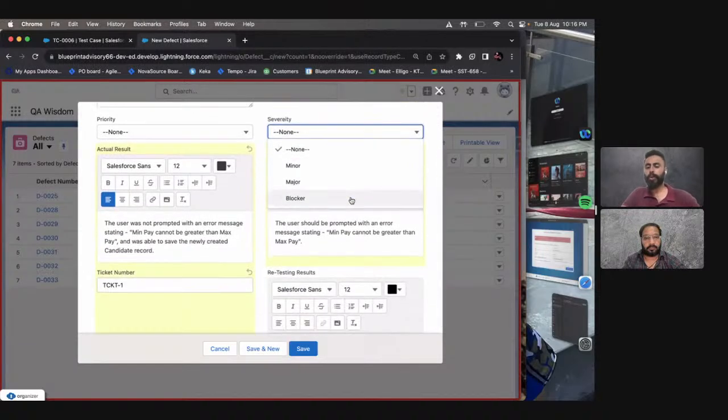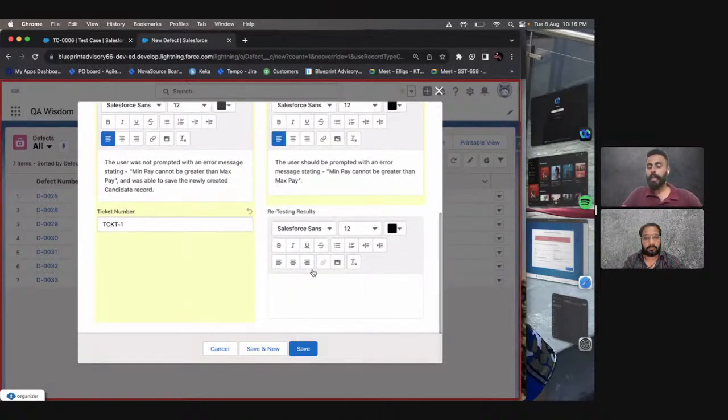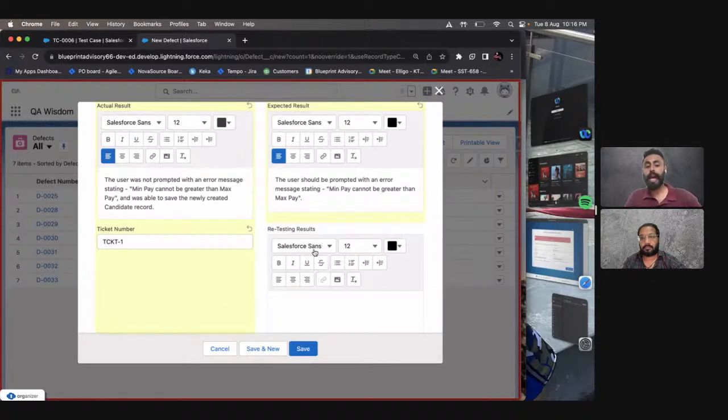So that's how we log defects, and at the end we get retesting results. In some portals or some tools, it's named as retesting results. In some tools, it is known as actual result again. But in that case, the actual result is more or less like a separate field altogether, the actual retesting results.